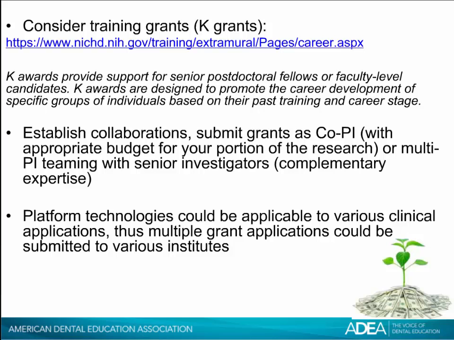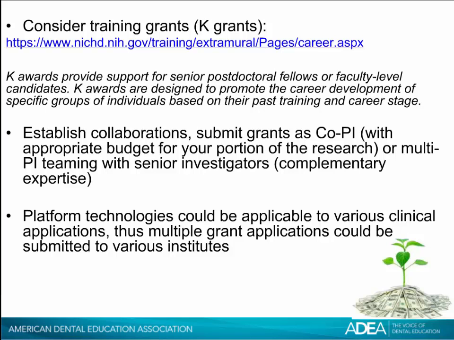Also establish collaborations, and sometimes another PI or another collaborator is the PI on the grant, but you could be a co-PI, but still also draw a subcontract or a budget from that grant. And ideally, it will be great if you can go for a multi-PI. This way you get the credit as a PI for your tenure and promotion. So those are all strategies, but even as a co-PI, a budget is a budget, and whatever helps the lab moving forward is always good.